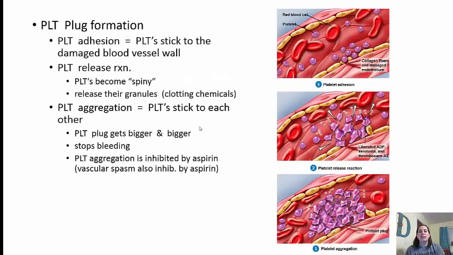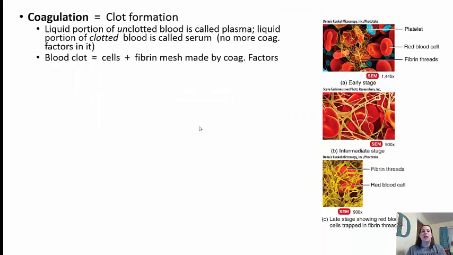Now, when we look at this platelet plug formation, this is only a temporary plug, okay? And so this is going to be like when you cut yourself and you've been bleeding for a little bit, and it starts the idea of a clot on it, and it's that gooey substance that's there. If you remove that gooey substance, you just remove the platelet plug. So then since you remove the platelet plug, then you'll start bleeding again, all right? And so when we look at this, this is a more temporary repair until we can get to the next stage. The next stage is called the coagulation stage, and this is actually where we form the blood clot.